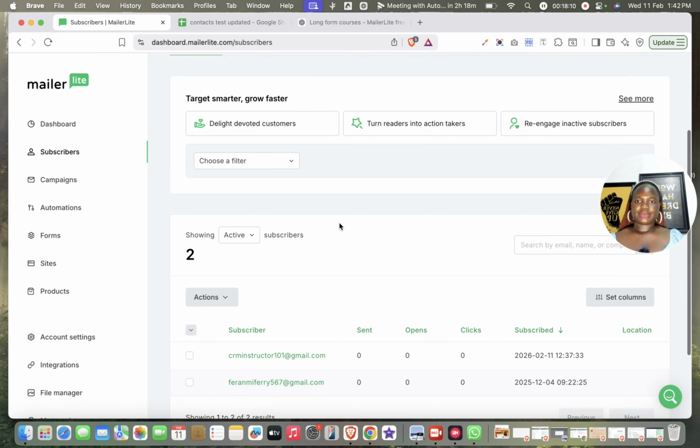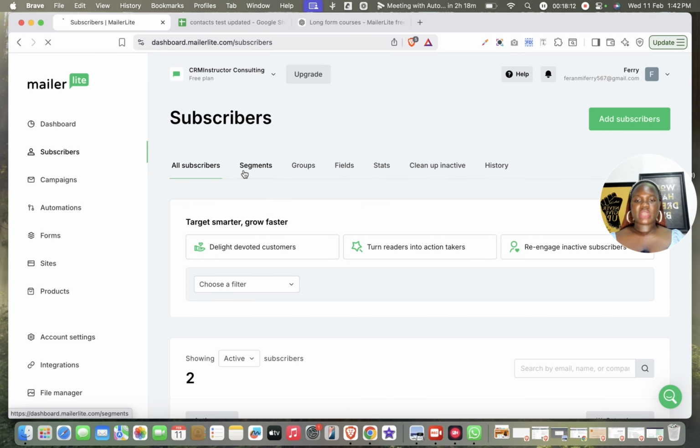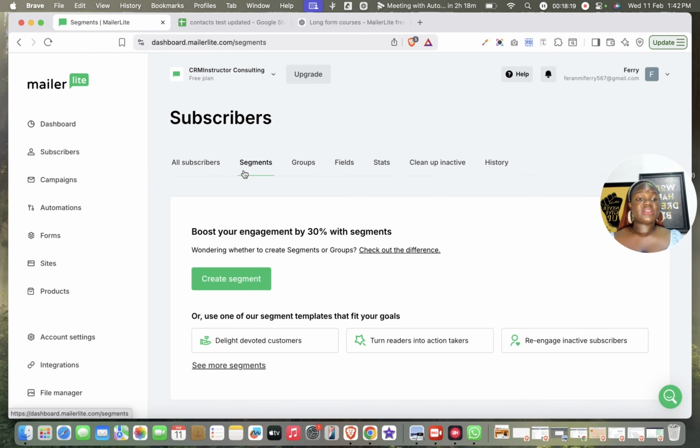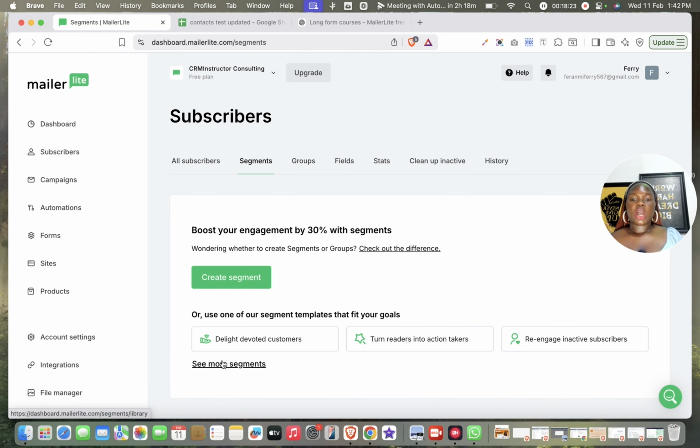The next one, we have segments, and a segment allows us to group subscribers into different containers by using different filters. For instance, we can see all of the people that we have sent emails in the past 1 year. We can see people that we have sent emails in the past 3 months, or people that have opened our email in the past 1 month, or people that came through a form.